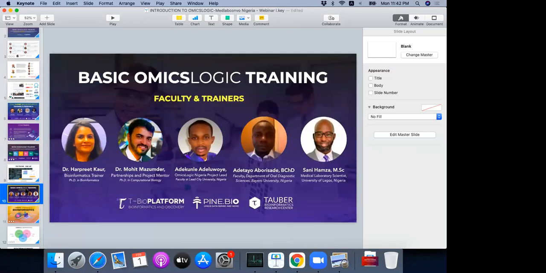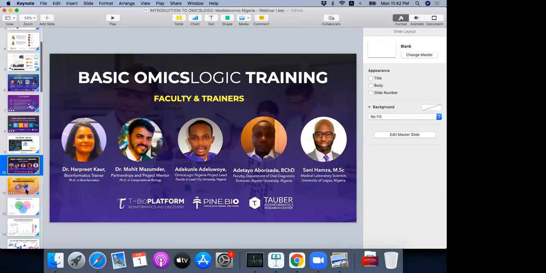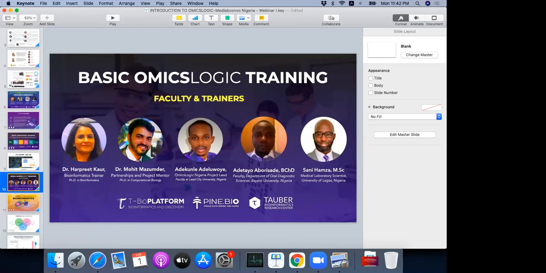So this is an opportunity to really log in, to explore cutting edge research technologies, to learn data analysis, to learn bioinformatics, and to help you forge ahead in your research, in your undergraduate and postgraduate studies, and in your clinical discipline. I will enjoin every one of you to please log in and avail yourself of this immense opportunity. I'm sure you are not going to regret it. This is something that can catapult your career or your graduate studies. You will definitely have testimonies afterwards.